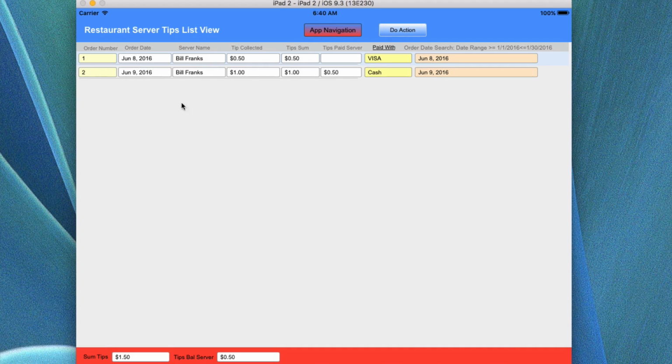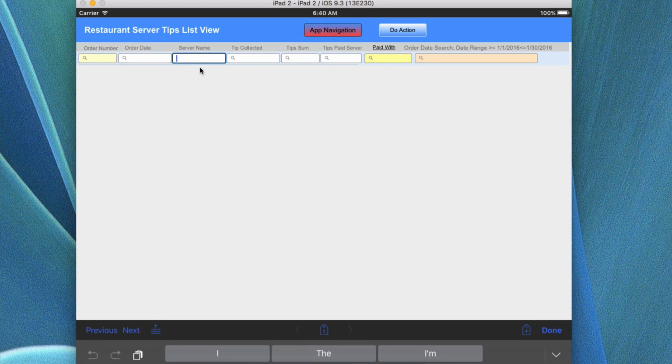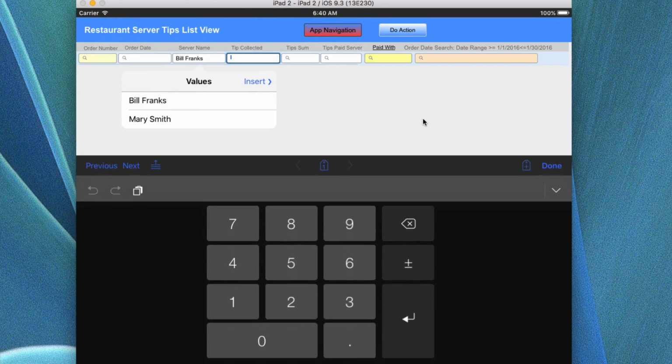Now, obviously, when you get in here and there are many, many days where you have many, many servers, you have to really consider that when you're going through there, you need to make sure you put the date and the server. If you miss that step, it's going to give you some erroneous information. So it takes you a little bit of time to identify it and do the search correctly. And when you have fewer records, let's just go ahead and say, let's do Bill Franks, because there's only a couple in there now. We'll do Bill Franks, because he's the one we have in there, and then go ahead and perform the find.